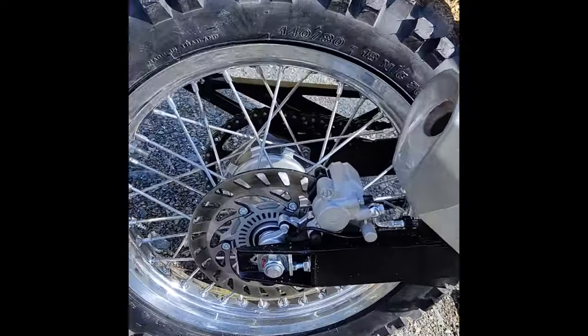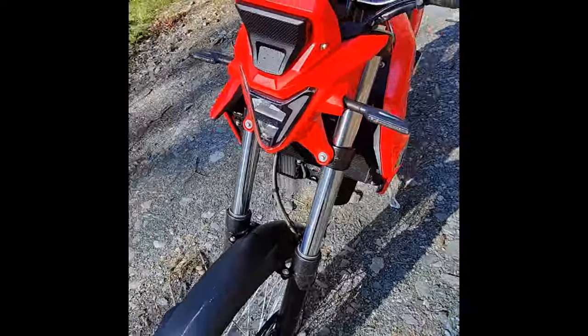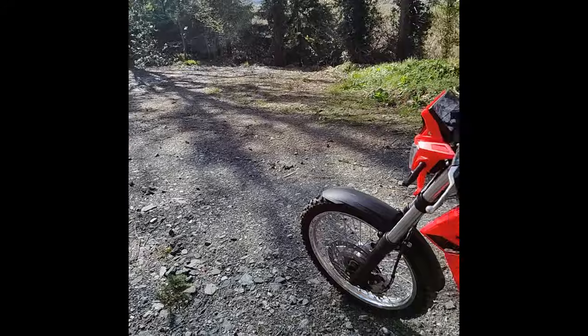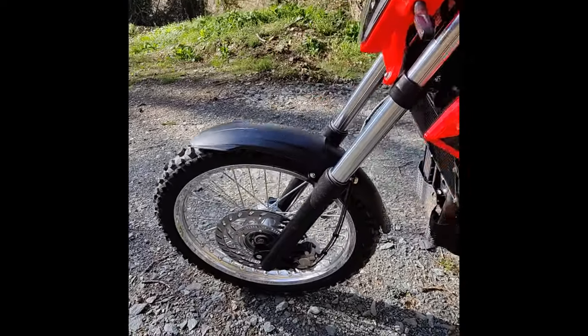Cush drive — you can see there, have a look. The fork is actually quite stiff on this blue hardcore. It's quite stiff when you're sitting down on it. I'd say it's going to loosen up in a while. Standing up it's perfect — it doesn't bother you, just sitting down.